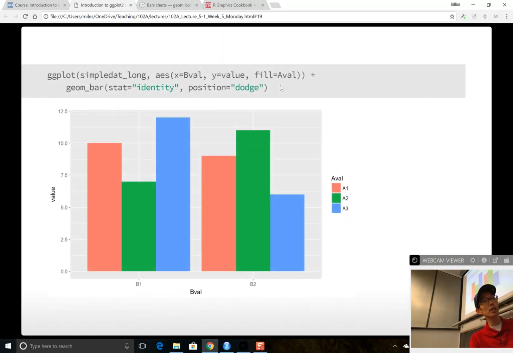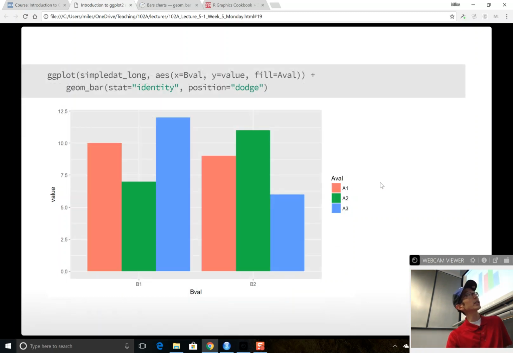We don't have to change anything to the data. So here we say the same command. If you compare these two commands, the only thing here that has changed is that the variable that gets mapped to x and the variable that gets mapped to fill, those things have changed. When we swap those two things, that changes the way our graph looks. ggplot automatically figures out, you know what, I've got 3 different A values, and therefore I need to have 3 different colors for fill, okay? And it says I only have 2 values for B, and therefore I'm going to put one over here and the other over here, and it figures out the mappings that way for us.